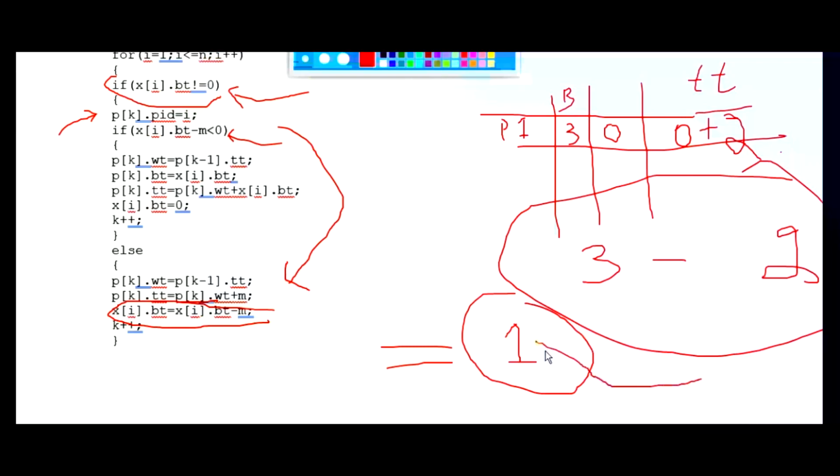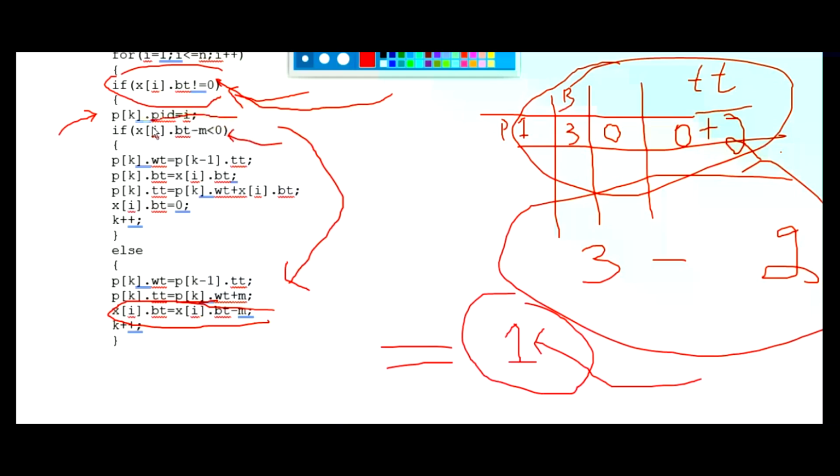So the remaining time will be the burst time, and it is equal to 1. Here, when this process comes into the processing area again and passes through this condition, it will come to this condition where bt is now equal to 1, and the slice time is 2, so the result will be equal to minus 1.